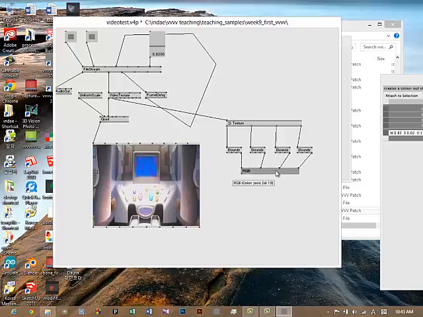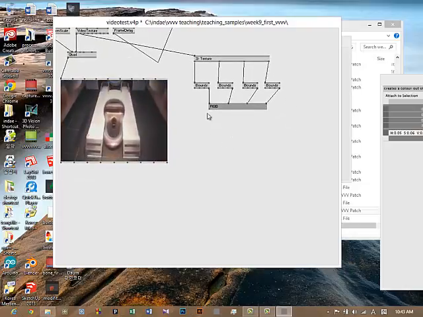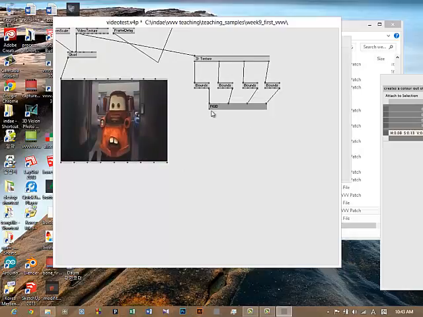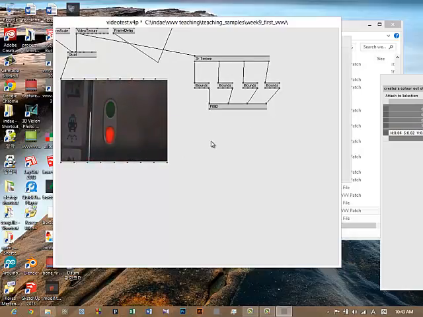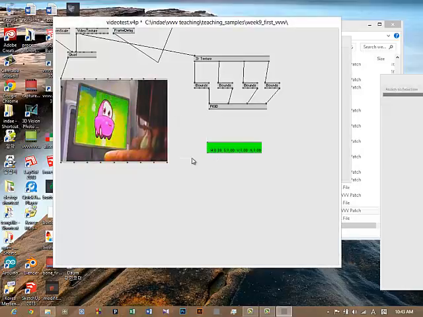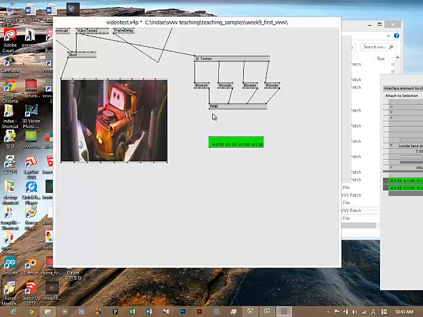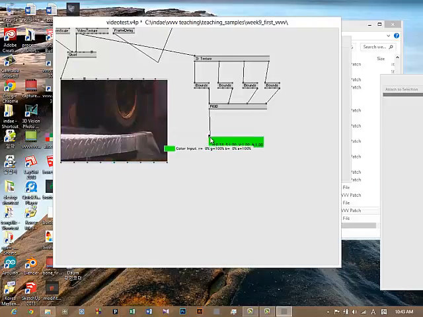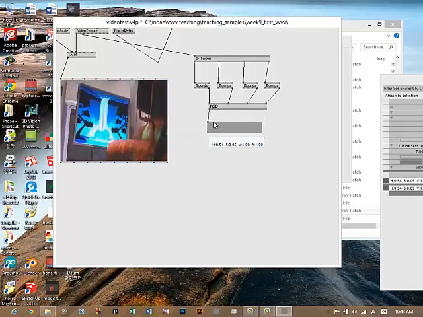Okay, and now if you connect this one to color nodes, okay, we can see the color here.